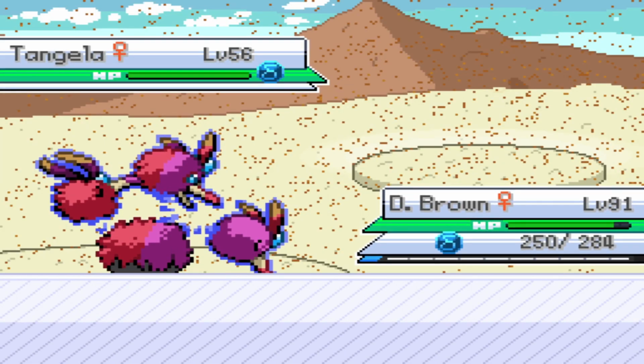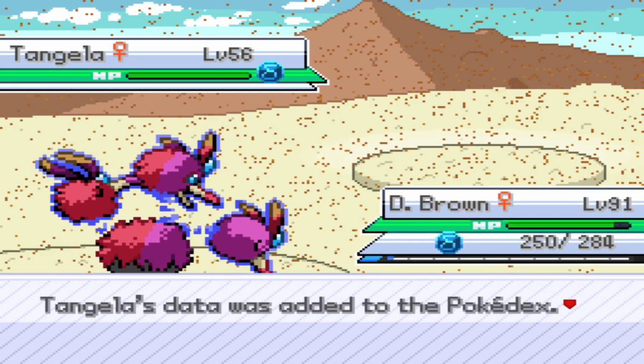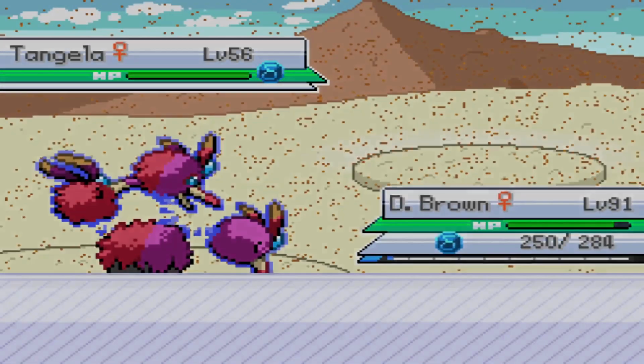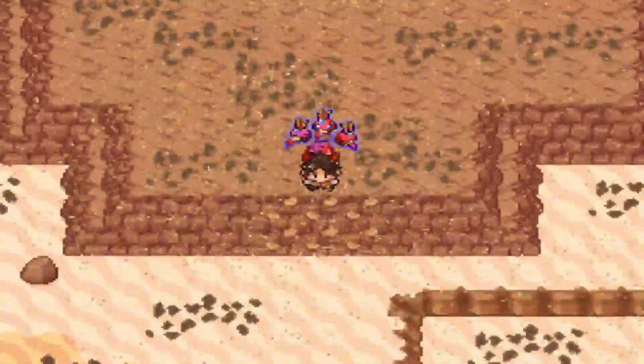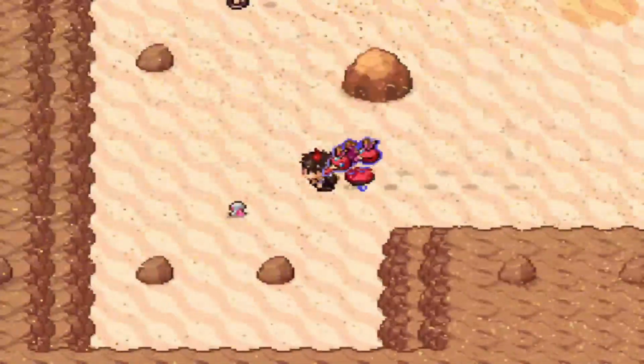That'd be really cool if online competitive for this game was still a thing. Because imagine, you could give this a Rocky Helmet and you could switch it in on physical attacks and punish people with that. It's a Delta species discovered by Winkrite. It lures prey towards its home in the earth before grabbing and pinning them. So we're just going to store that in our PC. And we're going to continue on.